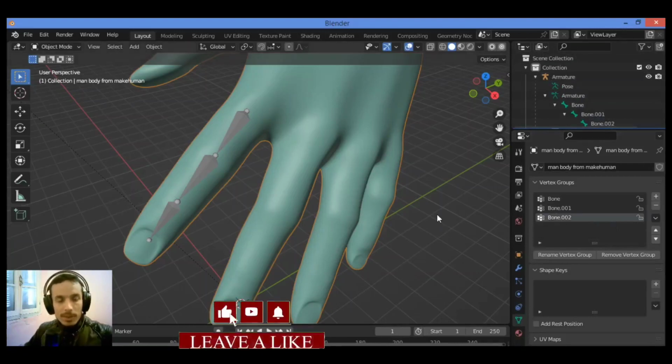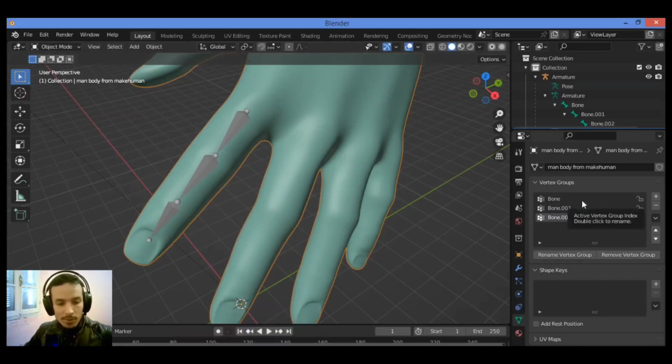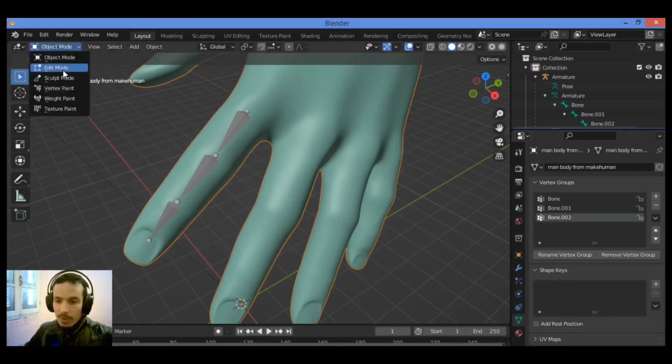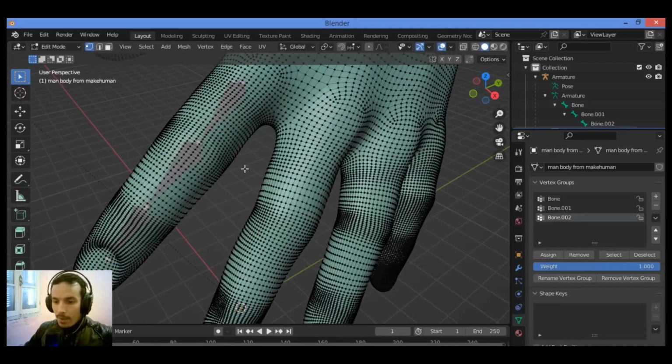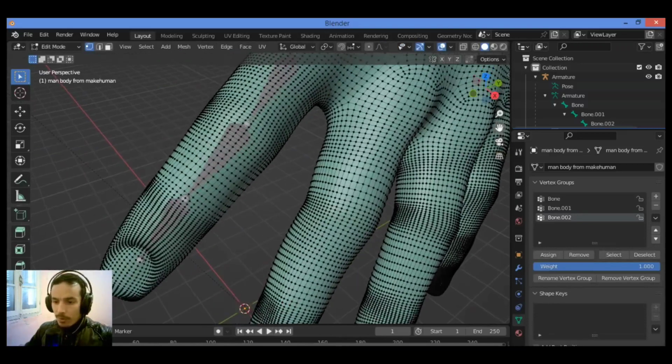Let me give you a note: although vertex groups are created in accordance with the bones in the armature, vertices have not been assigned to the vertex groups, hence with empty groups. With the mesh object in edit mode, so let's go back and click on edit mode like this. Let me zoom just a tiny bit.